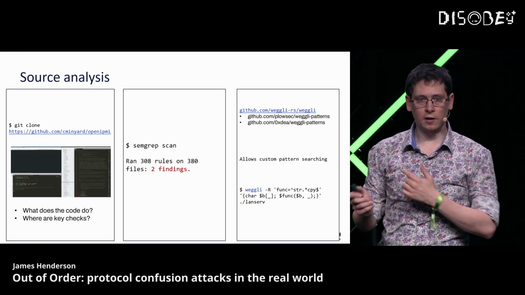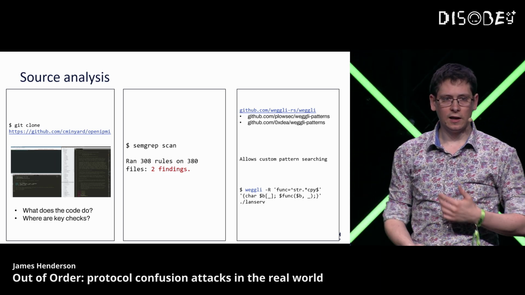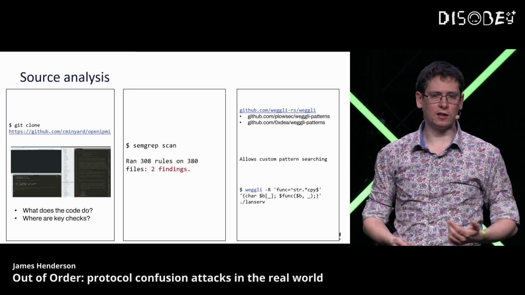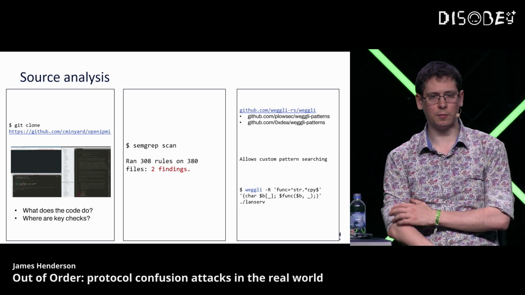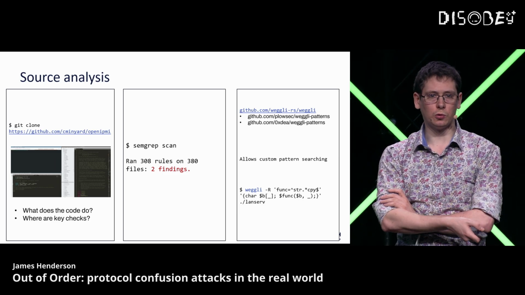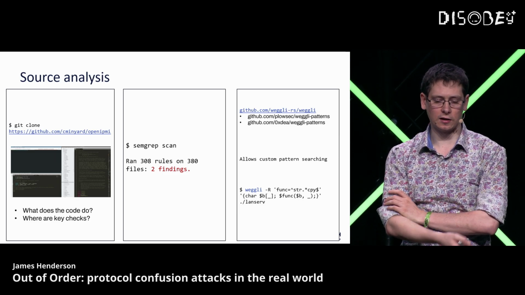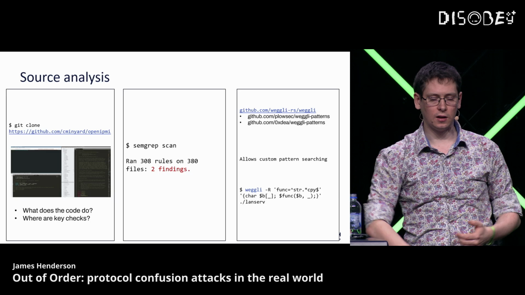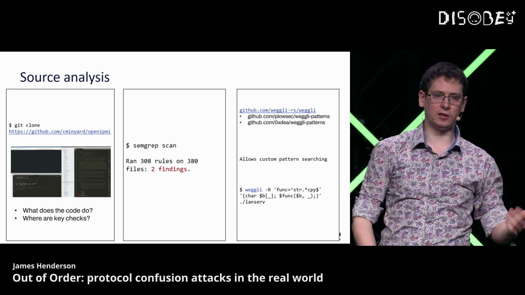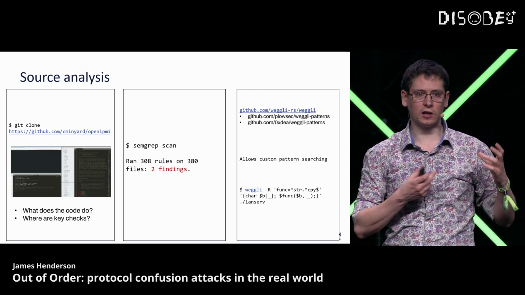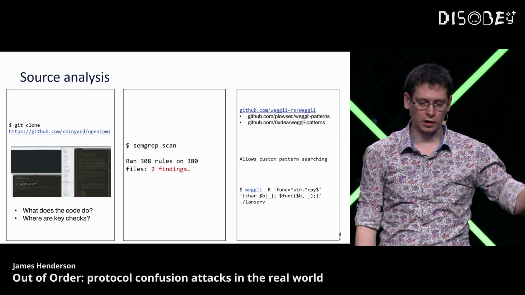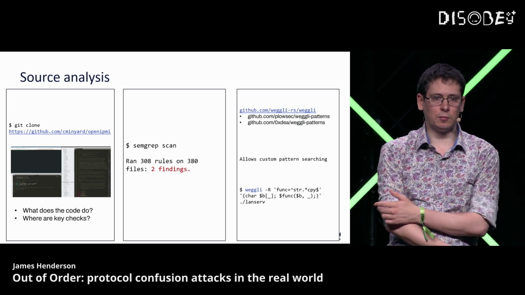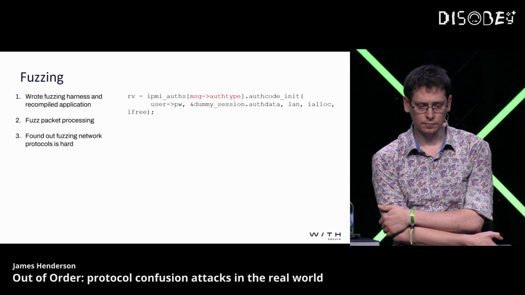I wanted to show off this other source code analysis tool called Weggli. It's quite similar to Semgrep, and it's not unique. It's similar to tools such as CodeQL, if you've heard of them. But this is a more flexible C source code scanning tool. So you can encode your own patterns and then look for specific things. If you have an idea of a vulnerability that might exist in source code, you can encode it yourself as a signature and then quickly run it from the command line. Again, we run it. We don't find anything that interesting, but we learn a bit more about the code.